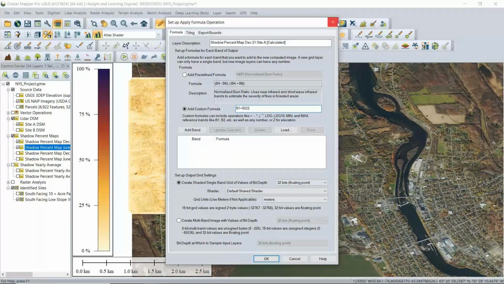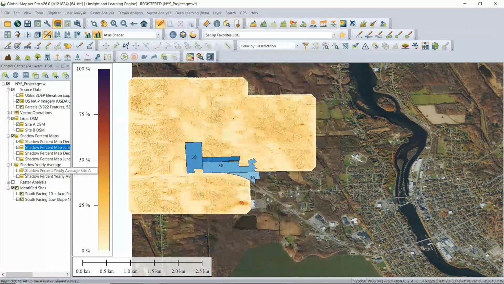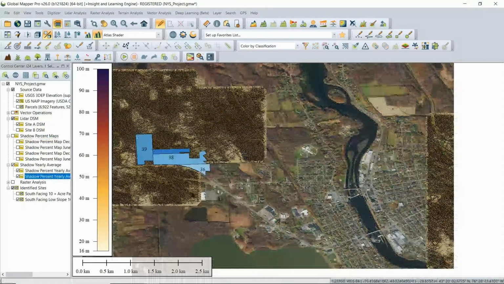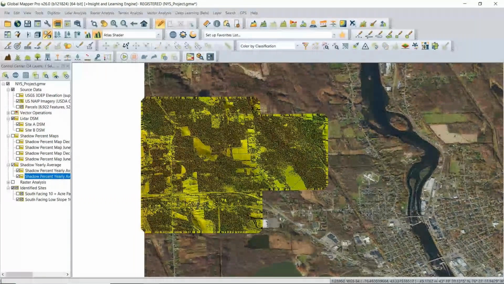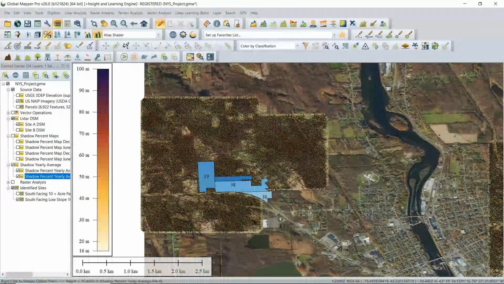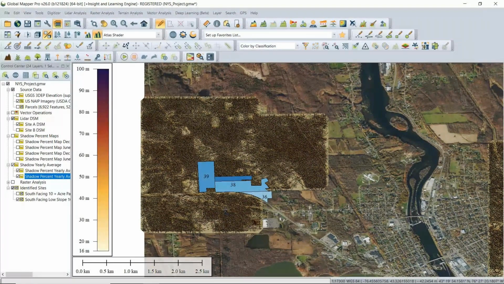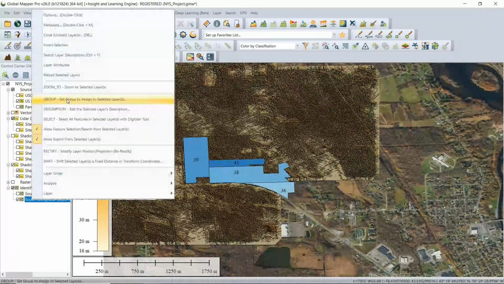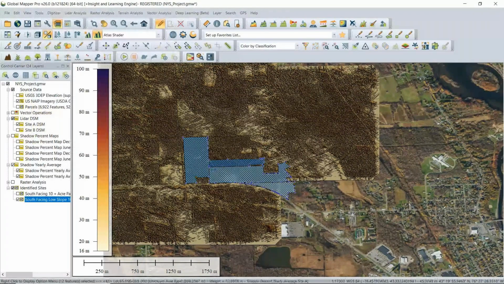And essentially what I've done is create two averaged shadow percentage grid files here. Now for a final step in the process, I actually selected my parcels features here, and I want to visualize these based on the shadow percentage or percent time that it's in shade.